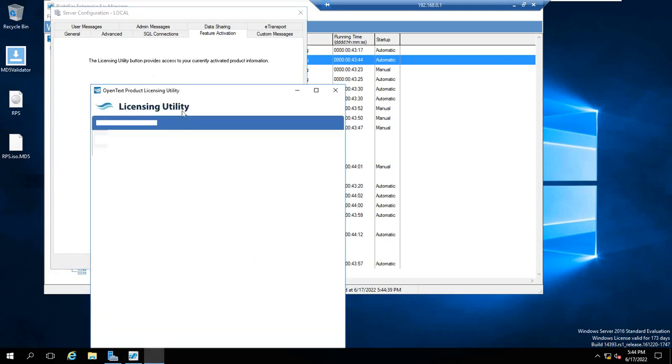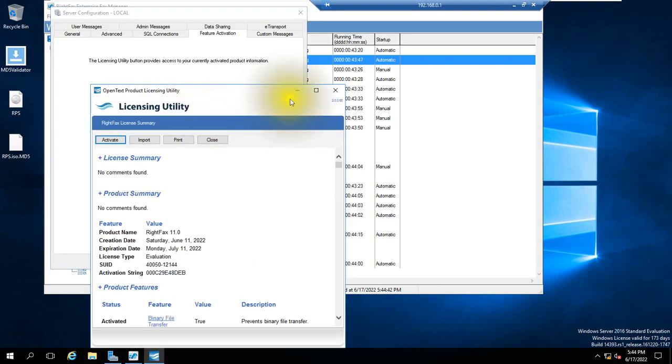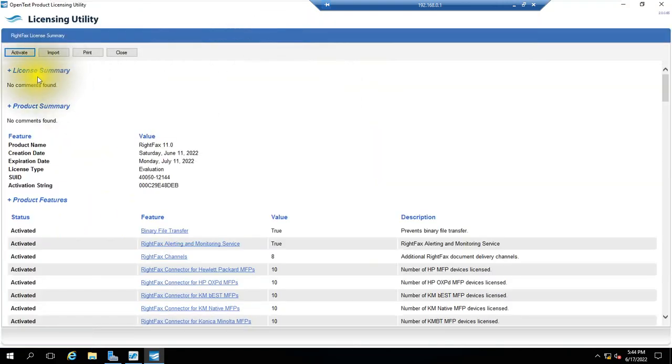It shows you the license summary, no comment found, product information, and the feature name like RightFax 11.0, with creation date and expiry date, and it is evaluation. Okay, activation, you can see license type evaluation, the status activated, the features that got installed, and this evaluation key is available.